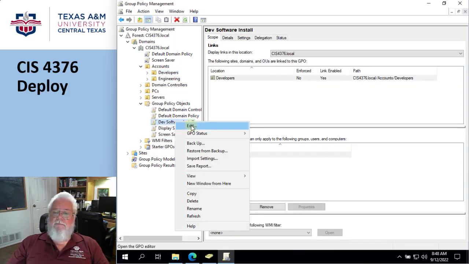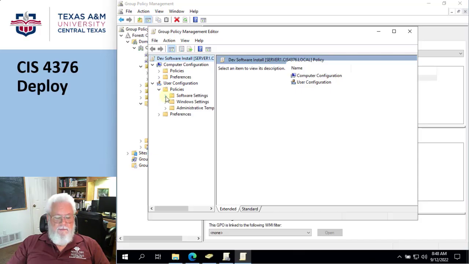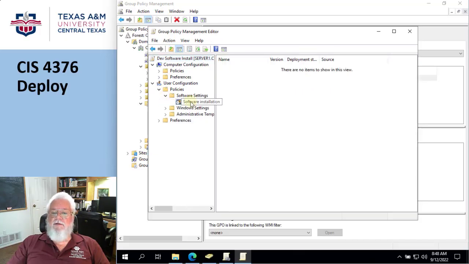And so this brings this up. Now, remember, when you're doing group policy, you have a choice between the machine and the user. Well, I want to use the user one this time, right? So I'm going to go in here to user configuration, policies, software settings, software installation.